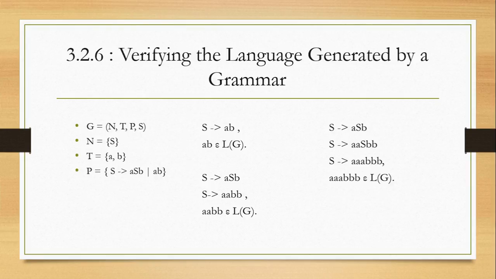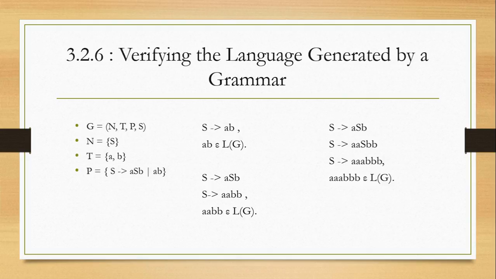And the third is just like the second one. We will be using ASB, or the first rule, to get rid of the non-terminal S. We will apply the first rule, which is ASB. Then our string will be AASBB. After that, we will again apply the second rule, which is S derives AB. Then our string will become AAABBB.